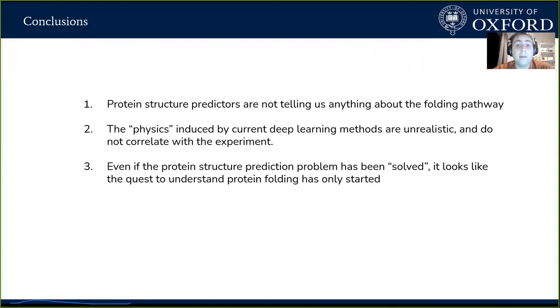And I think the more overarching conclusion is even if we have reached a point where protein structure prediction is mostly solved, even if AlphaFold 2 and similar methods seem to have completely solved this problem, or at least for the vast majority of the cases, there is still a lot of open questions in protein folding, and there's a lot more to work on in that area.